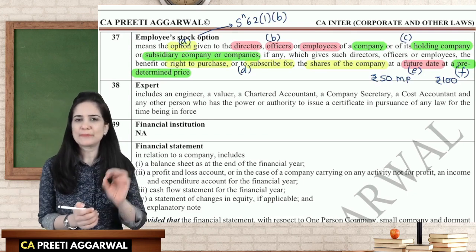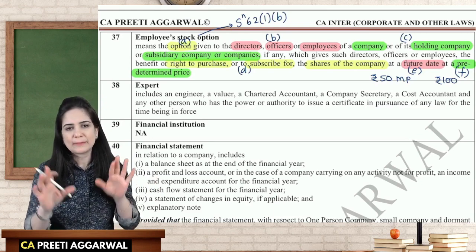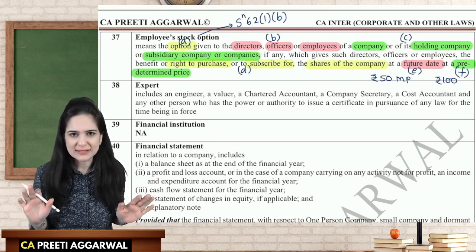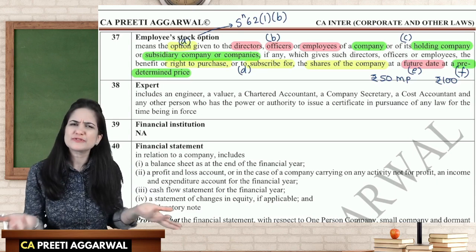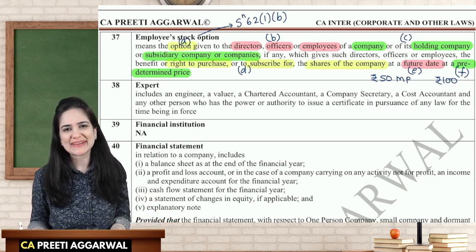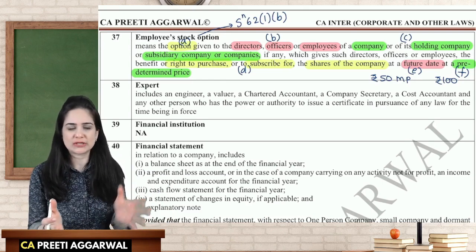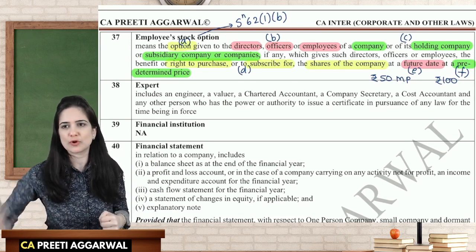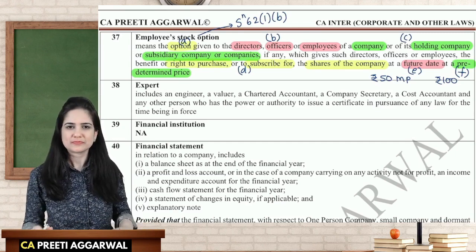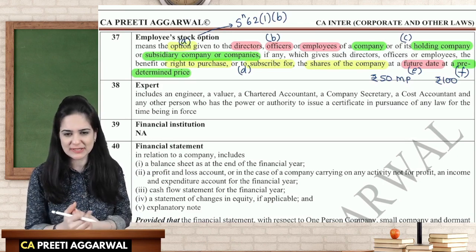So basically employee stock option scheme, even sweat equity, these are all employee retention tactics used by the company. And it is very good. It is for the benefit of employees also, no? They are getting the shares at a predetermined price. They can sell it in the market at a higher price. It is not very quick. It is not immediate. Like today I exercise the option, I get the shares, tomorrow I sell. No. There is a gap between vesting and exercising of option. We are going to discuss that in section 62 later.